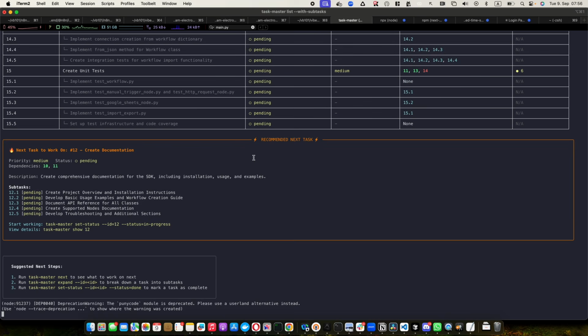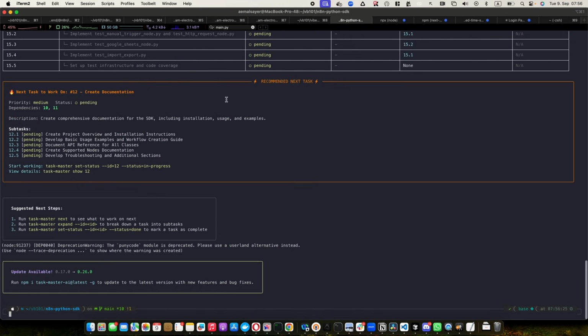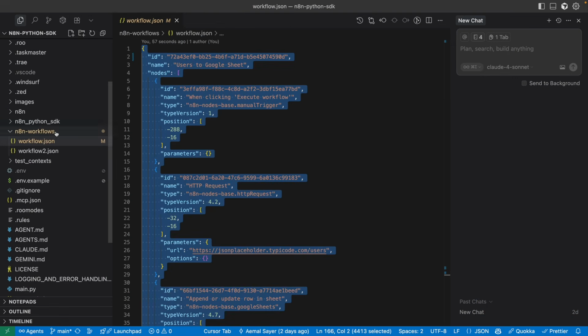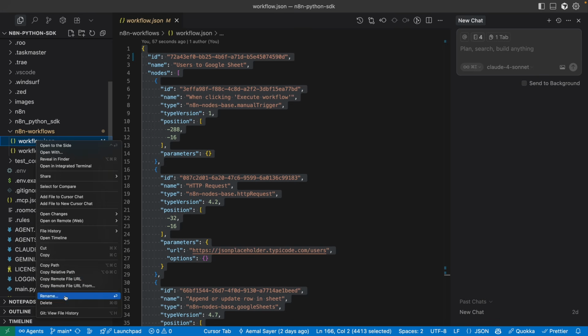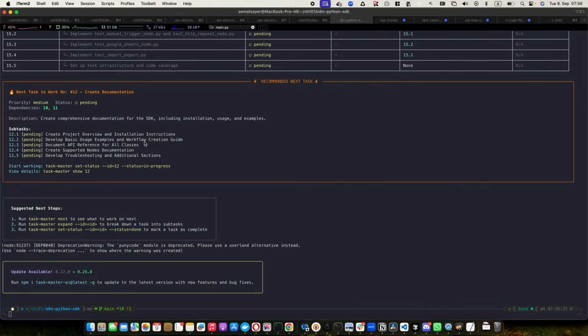Alright guys, so after the hackathon, all I did was literally let the Vibebox script run. And this is what we see. If I run it, you can see that most of the tasks are now done, or the crucial tasks. There are some final tasks left. In literally one prompt, everything was done. So it will generate this workflow file. I'm going to delete this for now, just so that we can see how it works.